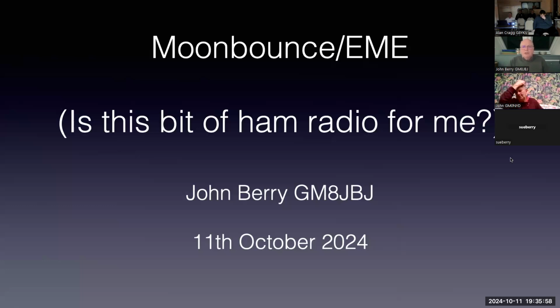And Moonbounce is a very special thing in some ways, because I'll explain later, the threshold for entry is actually quite high to do it in any kind of repetitive fashion. So you have to make a deliberate decision that you're going into it because there's a fair bit involved. So anyway, I came into it about 8 months ago and said to myself, yes, I want to do this. I'm going to put up whatever antennas are needed. I'm going to do it.